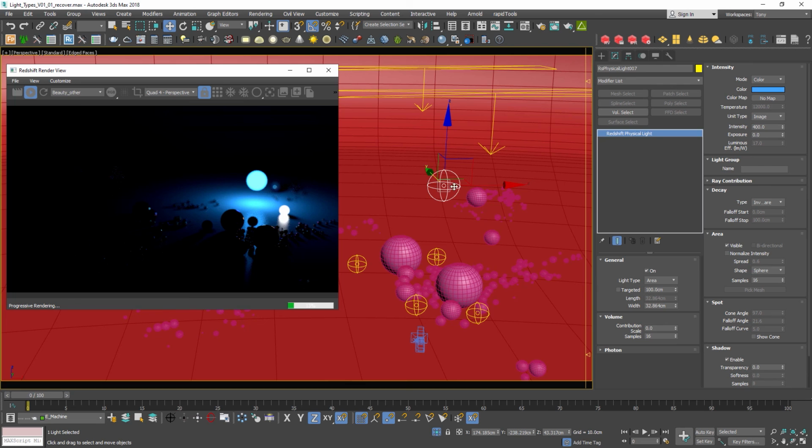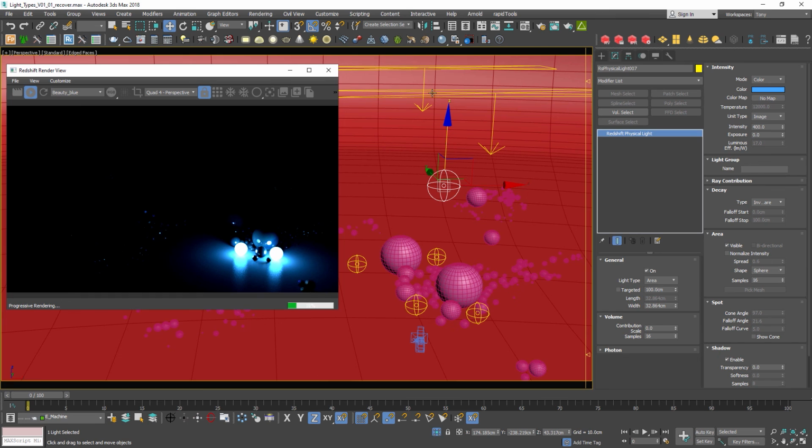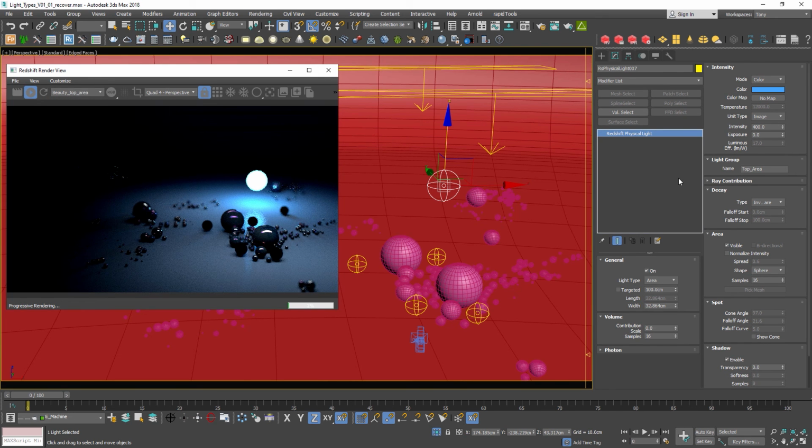So if I do want to switch that light to a specific light group, and let's go back to blue, for example, or maybe like this top area light, I can just copy that light group name. I can go to that spherical light, and when let's just switch to top area, and you see, like, if I delete that light group, then it won't be included in that light group that's shared between these two top area lights. But if I paste that name, then you will automatically see it in interactive render over here.